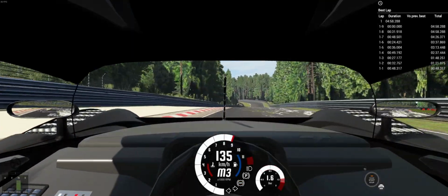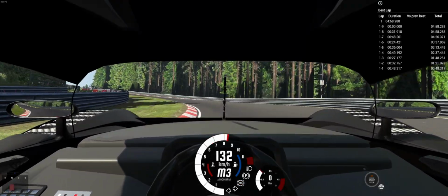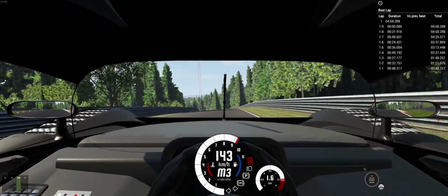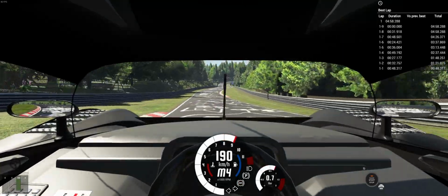I found, though, if it was too much softer, it was bottoming out quite badly. And I am using progressive springs. I don't know if progressive springs honestly work the way in which progressive springs work in real life. I might do a little bit of a test.